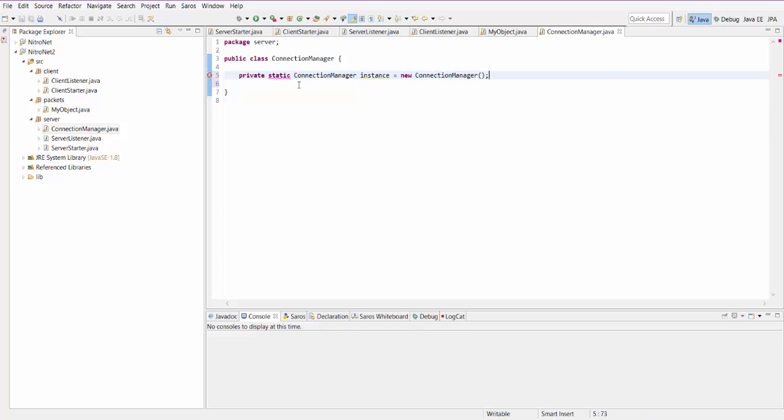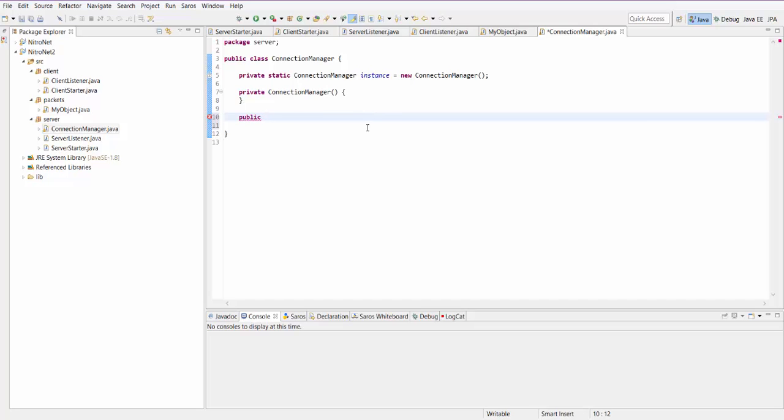Now, if you think about it, this allows the instance to be created only once. And what we're going to do is make the constructor of it private. So we're going to do private ConnectionManager and just that. So now no outside class can actually create an instance of ConnectionManager. Only the inside can. So this is what I mean by singleton. There's only one instance of the actual class itself. And it's a very popular model that you'll see in different applications if you haven't worked with it.